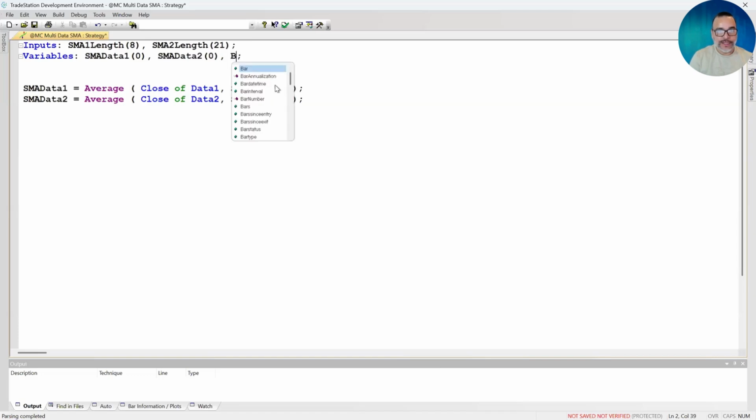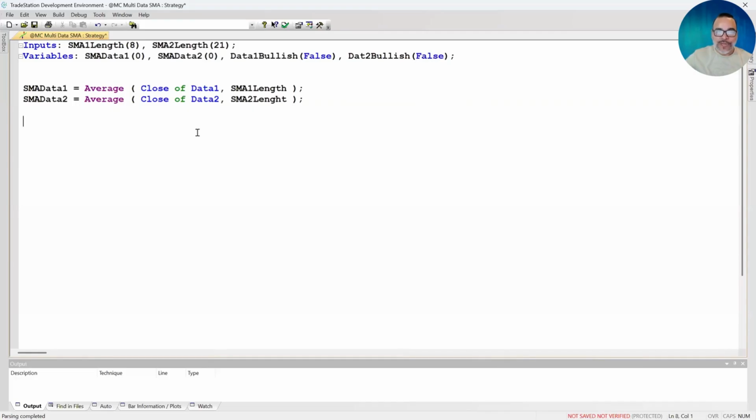So I'm going to do a data one bullish, and I'm going to initialize that to false. Now, this is a true false variable. Notice that it gets initialized with a true or a false word inside parentheses. And then EasyLanguage knows that the expression will hold a true false variable. So data two bullish. And I'm going to initialize that to false as well.